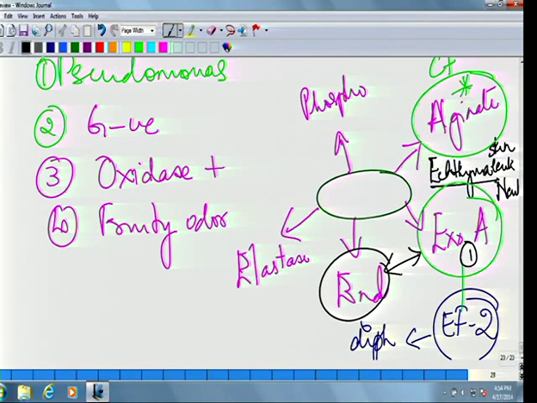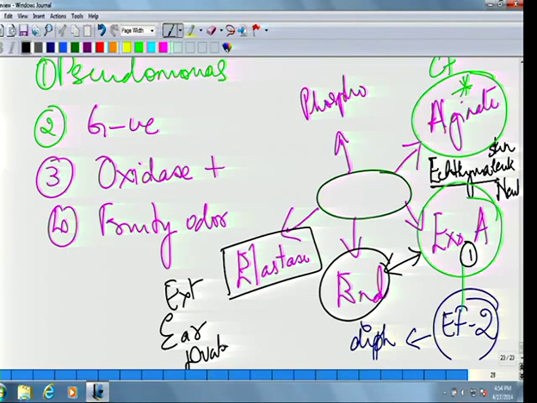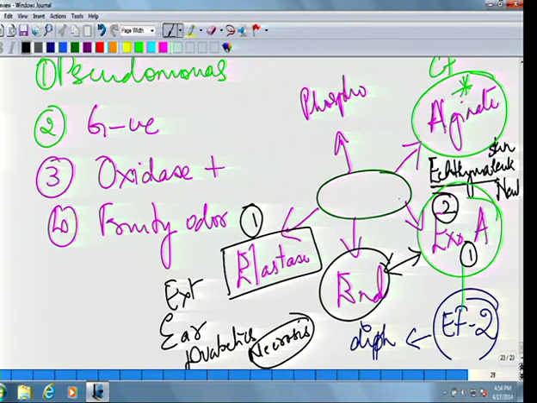Then malignant otitis externa. Ear infection, external ear infection in diabetics. There is necrosis and also damage to the tissue, necrosis and osteomyelitis. What are the virulence factors? Elastase and exotoxin A. Okay, so there is extensive tissue damage, so elastase and exotoxin A. Okay, these are the two major virulence factors.